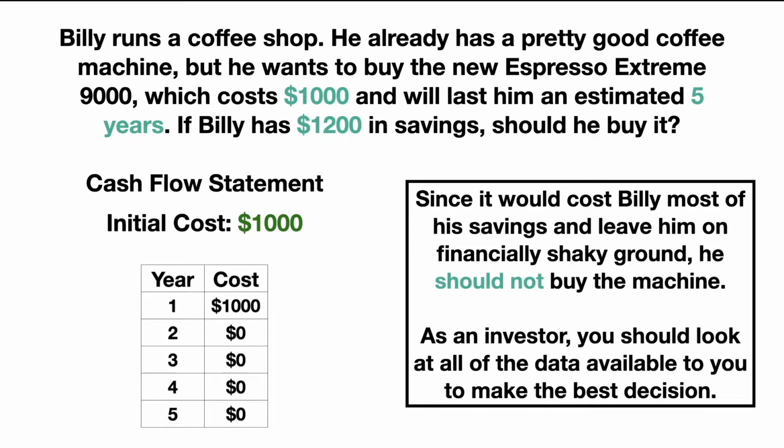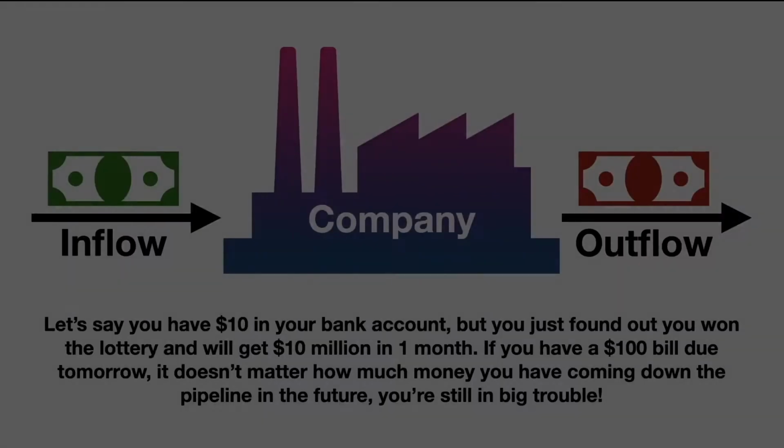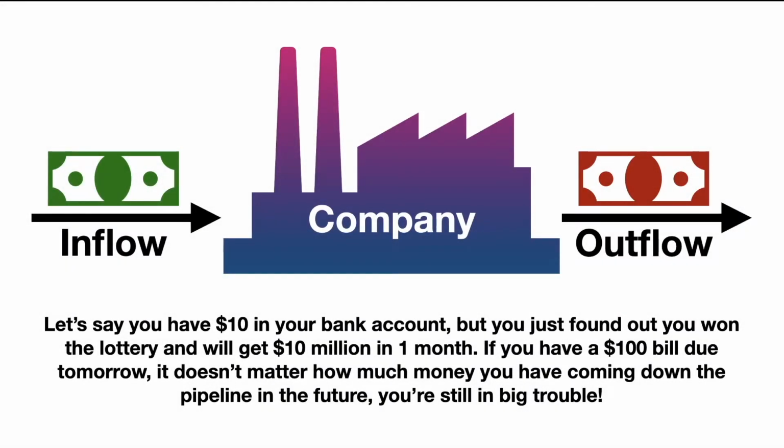With that being said, we still haven't answered the essential question here. What does this tell us about the cash flow statement? Well, this is where the two important principles I mentioned come into play. First, the cash flow statement operates on cash inflow and outflow. If your outflow is greater than your inflow, your money out is greater than your money in, and that means you're spending more than you're making, so maybe you need to change some things about your business.